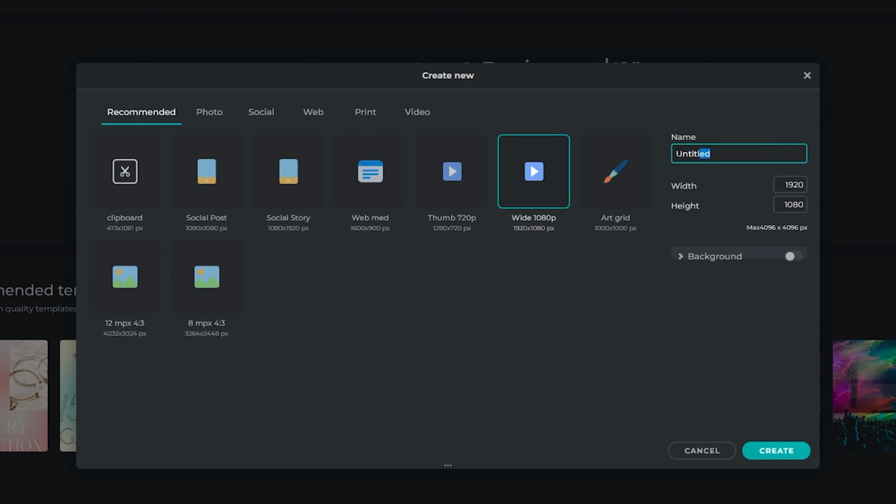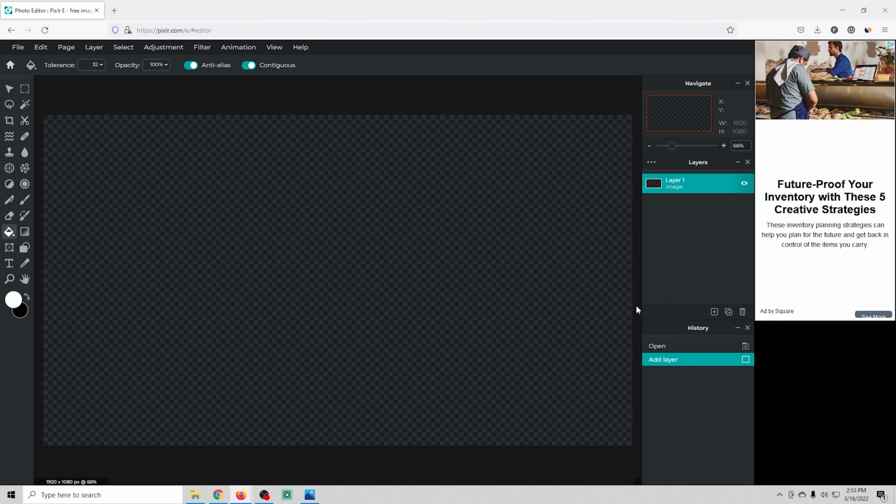Creating the overlay is a pretty simple process, and I'm going to show you how to change the overlay on a timer or manually if you want to with hotkeys. Let's create a quick template overlay in Pixlr that we can animate. So we're going to go into new image and we're going to select 1920 by 1080 and we're just going to call it overlay and create.